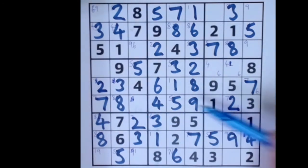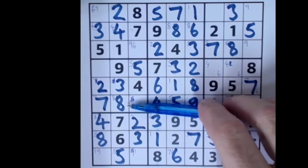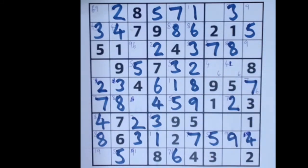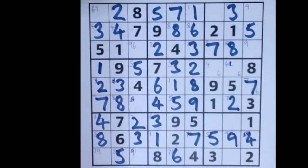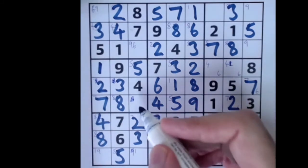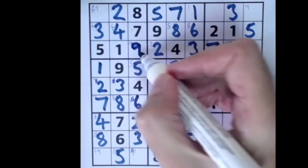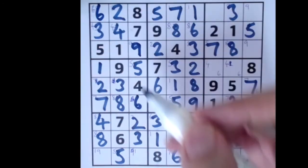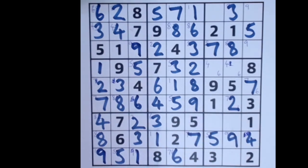I can see that one of the first numbers missing here is 1, and there's a 1 here across this row blocking. So 1 comes down here like so. 1, 2, 3, 4, 5, 6 is missing here. That's nice. That will put a 6 in here, which means that that must be 9. That has to be 6, of course. Our 9 back down here will put us a 9 here, a 1 here, like so.